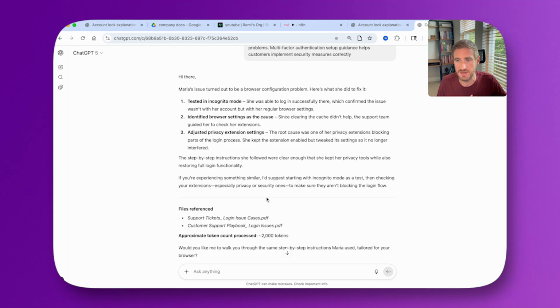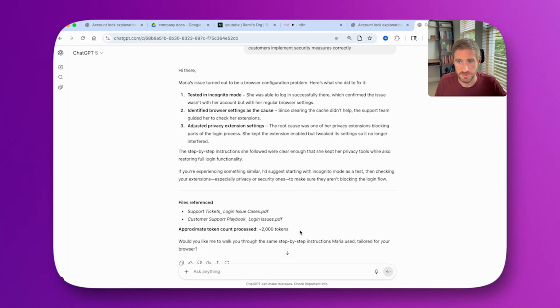The point of this video is not to go extremely technical into what it's doing. The point is to really show you step by step the process of RAG and why it's a game changer when it comes to companies and in business, and really how AI can turn things around. So the answer seems pretty accurate. It's referencing multiple files, and well, again, we're still in the 2,000 tokens. So that's the difference between AI that burns money and AI that makes money. That's what made it click for me, and I hope that was helpful for you too.